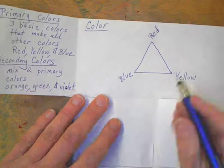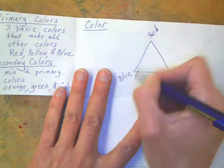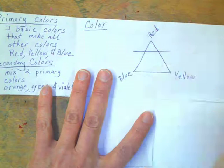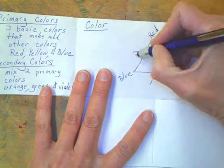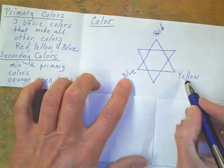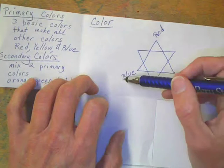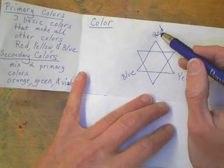So now, we're going to put these three on our color wheel. So now we're going to draw another equilateral triangle about the same size as the one we just drew, but it's going to overlap and it's going to flip the other direction. So I'm going to have a straight line across here, and then I'm going to come down to the point in the middle between my bottom two primary colors. Now, if you did not put red at the top, or yellow on the right, or blue on the left, you're going to have to watch where you put your next colors.